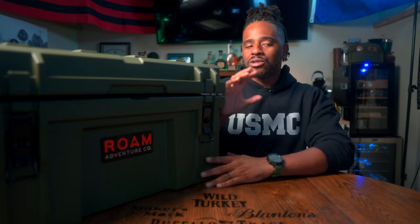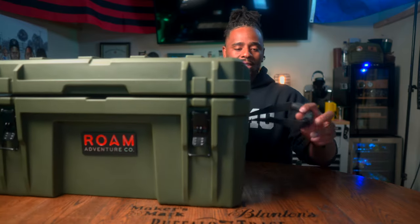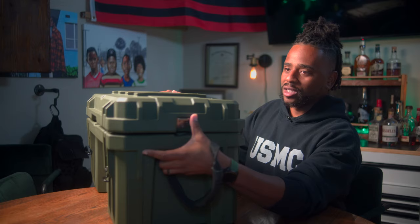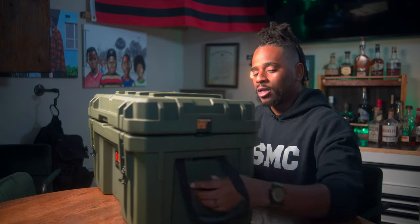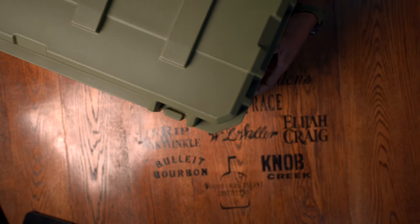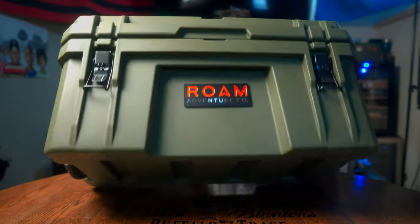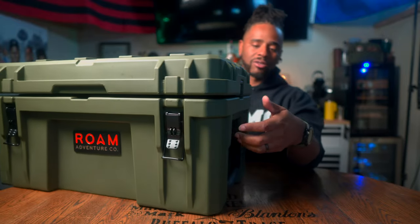I'm not going to lie — it does feel cheaper. I'm not using the word 'cheaper' as in low quality, but you can tell this is a different type of plastic. It has rope handles on the side, so you can't really grab this without those handles — it feels really weird to grab. The Pelican case, I should mention, does have a deep grip capability.